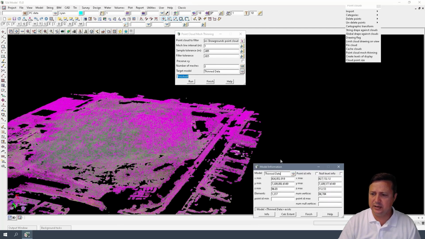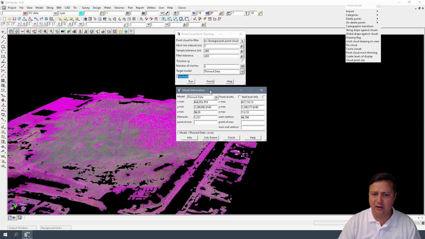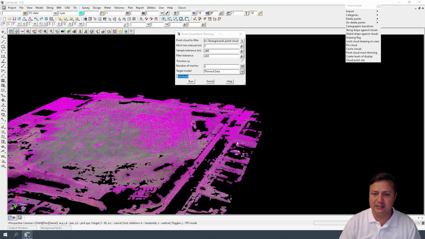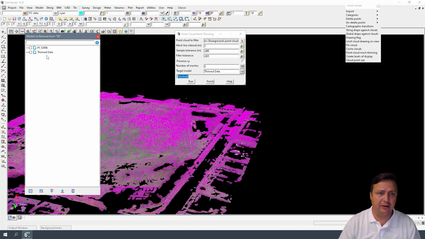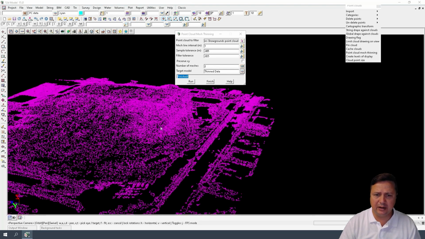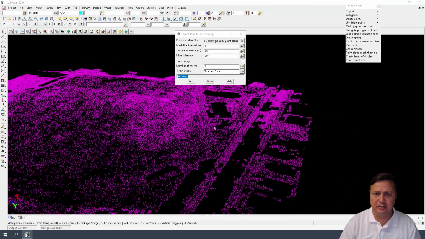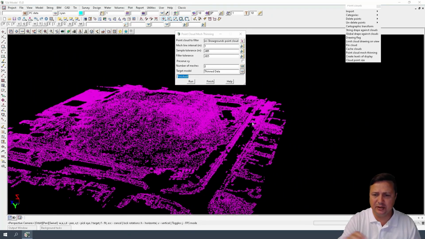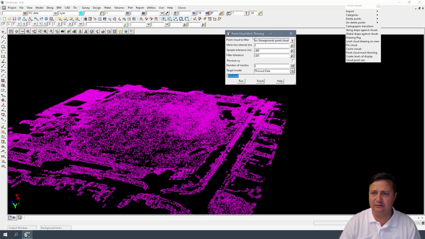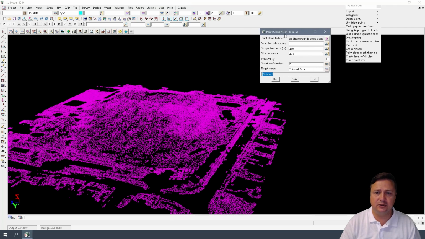If we have a look here now, we have 86,000 points. So I've gone from 27 million to 86,000 points. Okay, so now we can turn off our point cloud data. And now these are just super strings. So we are able to then delete them easily, split them, fence data in and out. We can do all sorts of stuff once it's super strings. It's much easier to work with.